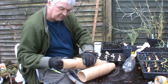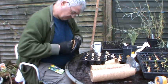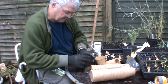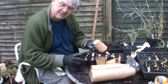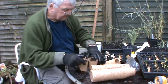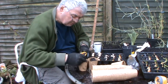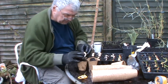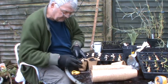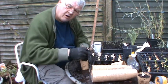I'll do a couple, just to show you really, but you know what I'm doing. And the first test is to get them separated. Oh, there we go. Obviously with these biodegradable pots you haven't got to worry about drainage because it just seeps out the side, because they're made to break down. Right. I might as well put that one out because the one I showed you. Obviously make a hole. Don't want to restrict the roots in any way. I think that's got a bit more space to grow on now, isn't it really? Put that over there. Do the same in the next one. I'll do about half a dozen and then we'll move on to something else.